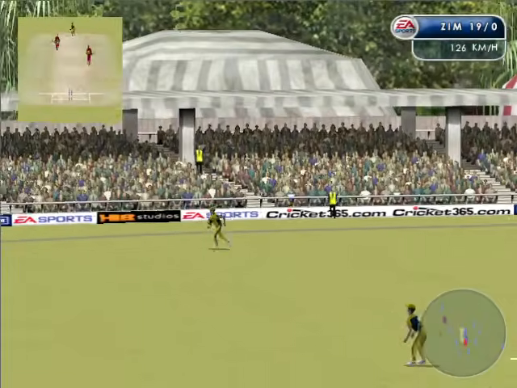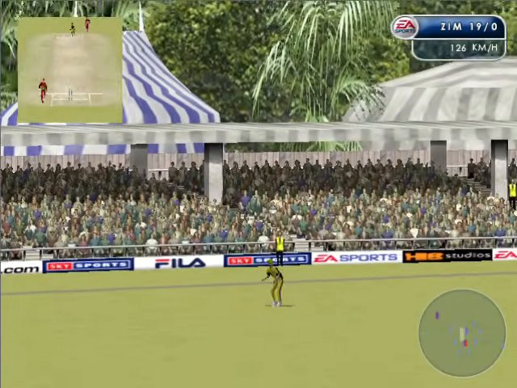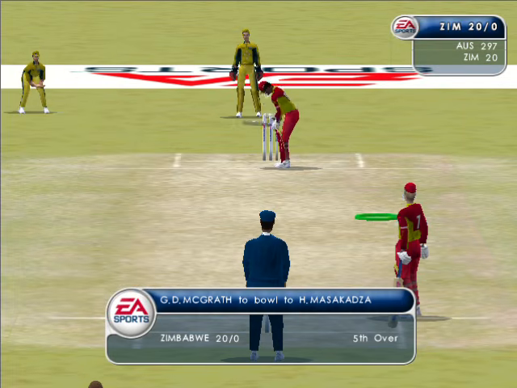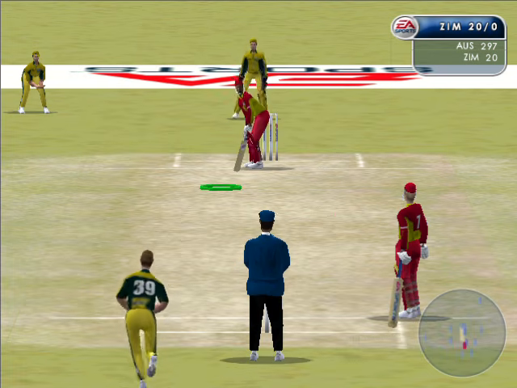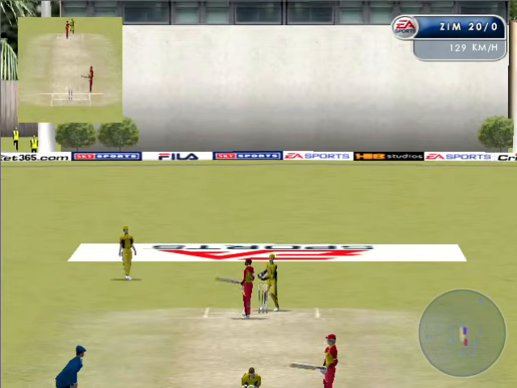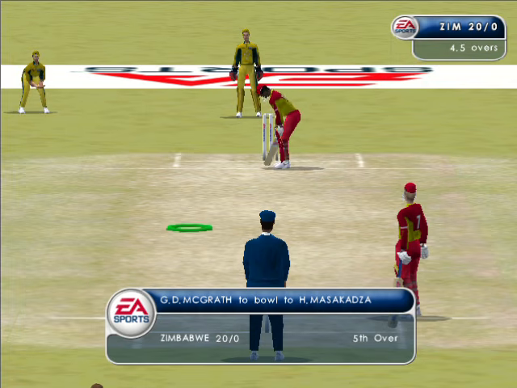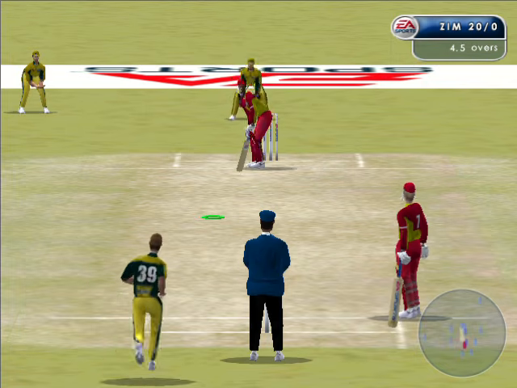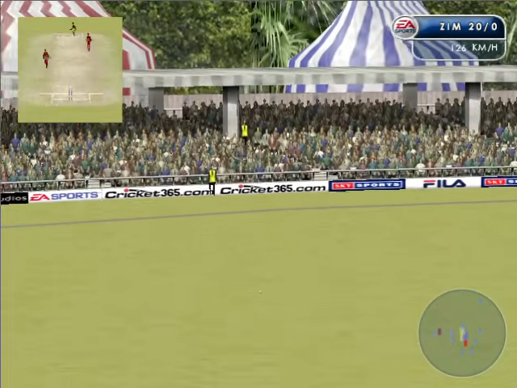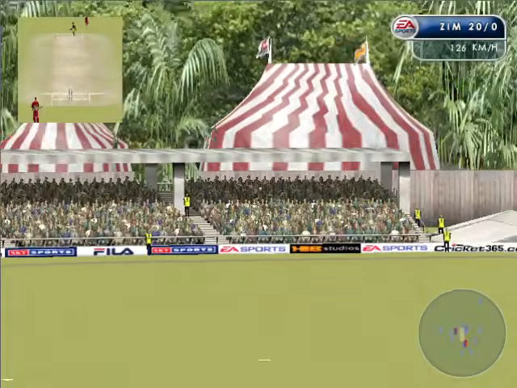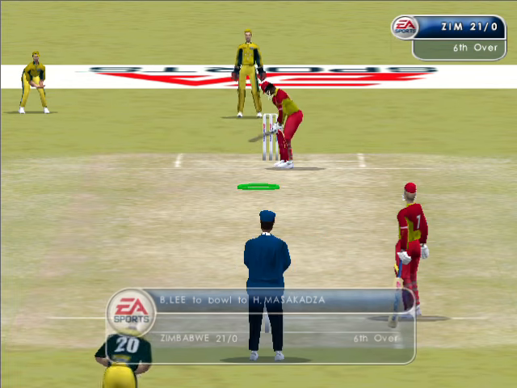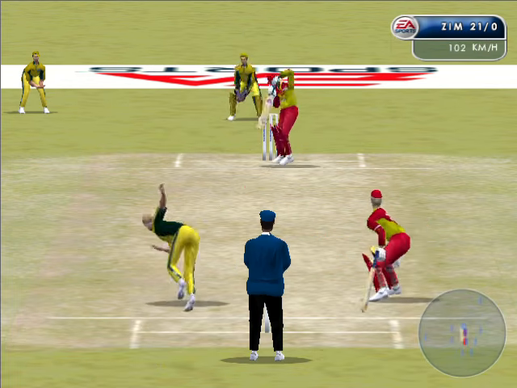Pushed into the gap. Stopped by Lee. He's worked that into the gap. That's the end of the 5th over. Lee to Mazagadza.